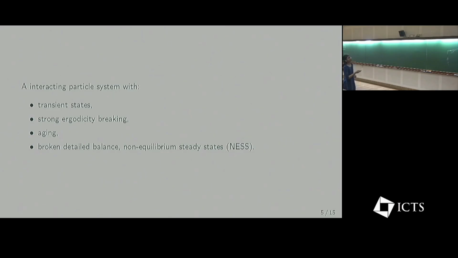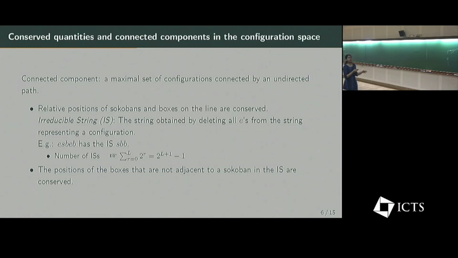Due to the presence of transient states, the system gets shrunk as it evolves, and it also gets more and more fragmented as it evolves. So we start by asking what's the number of disconnected components in the entire configuration space to begin with. I'll say two configurations are in the same connected component if there is an undirected path between the two configurations. To count the number of totally disconnected components in the whole configuration space, we need to consider a slightly different dynamics, which involves pulling a single box in addition to pushing a single box.